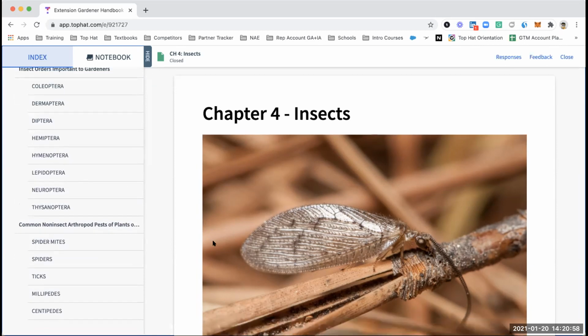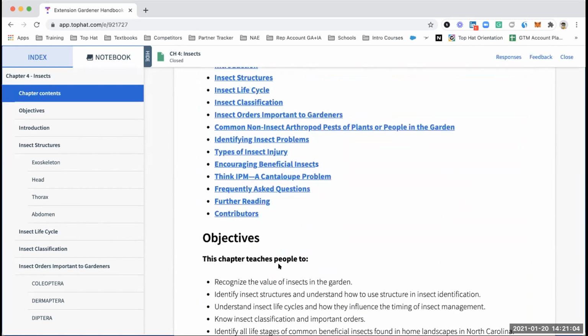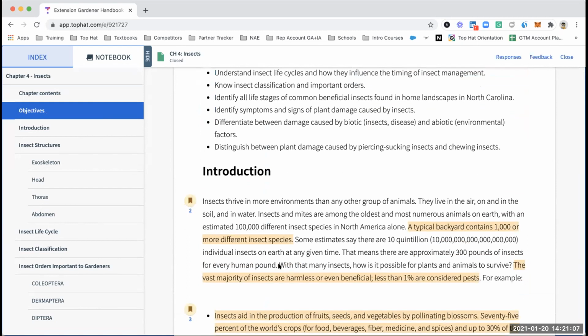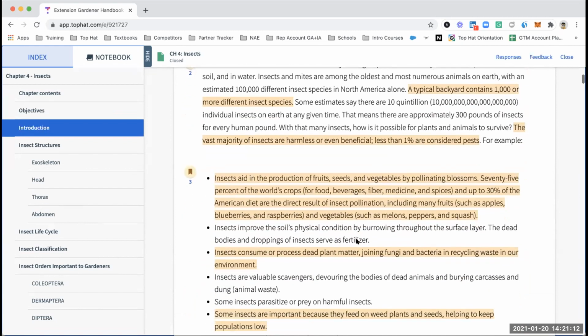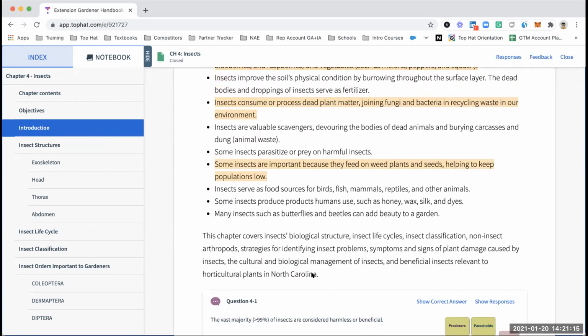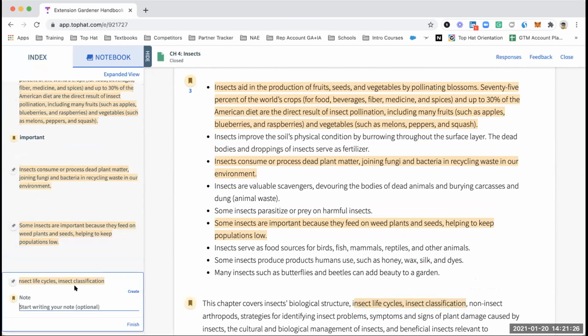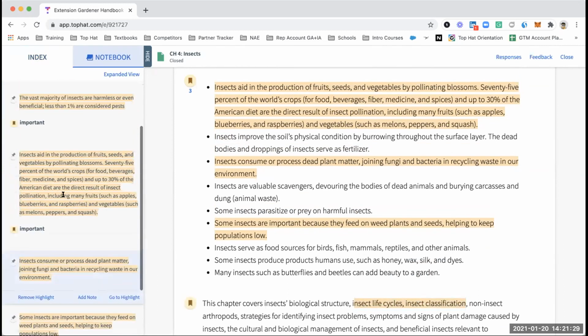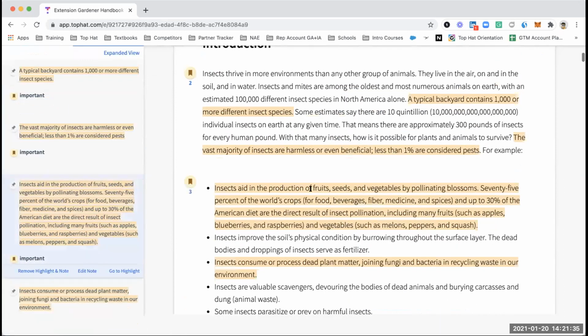Now, from the student's perspective, as I continue to read and scroll through the specific chapter, a couple of things you'll notice here. These are some of my notes that I've been making since I've been reading this. Let's say I want to make my own section of notes here. I can make my highlight, as you would typically with a highlighter, and I can make my own little notebook there. You'll see I have my own little list that I can scroll through, and I can jump to certain parts of the book directly from my notebook on the left side.